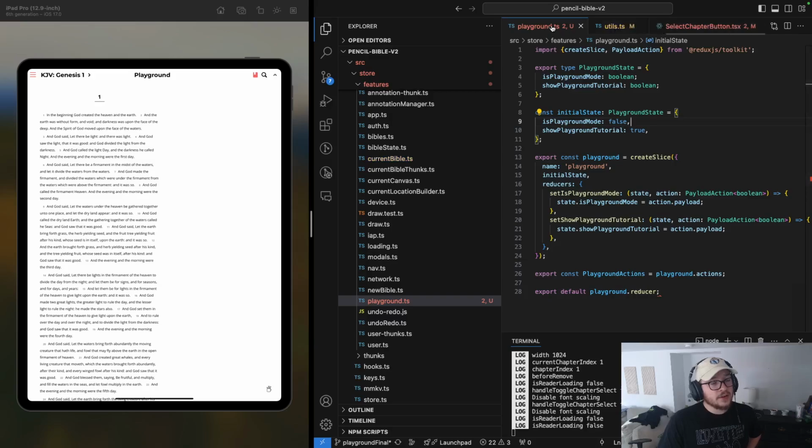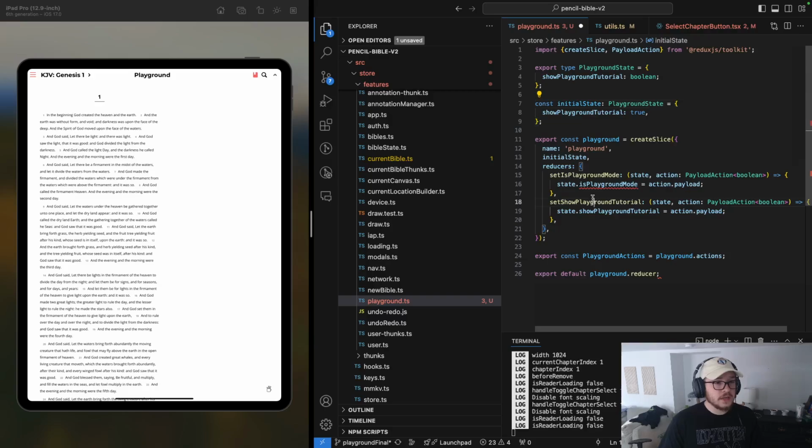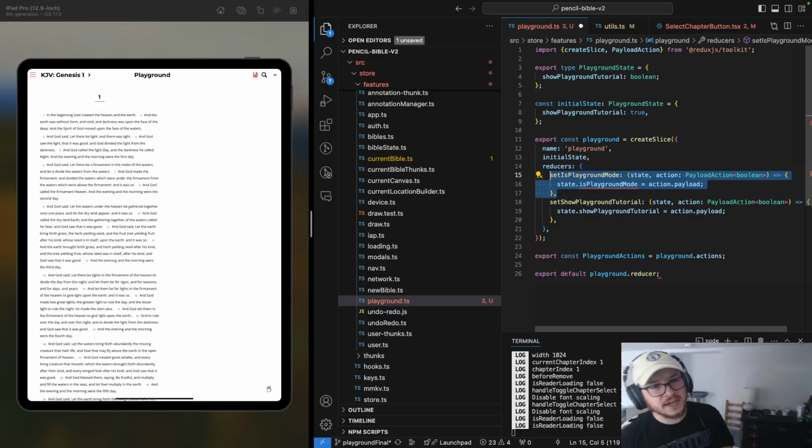So I'm creating a playground slice in that config mode. So we no longer need is playground mode. We're just using the user slice straight up, because that's what we would do during login or sign out or create an account. We would just be flagging this value from false to true once we create the document.